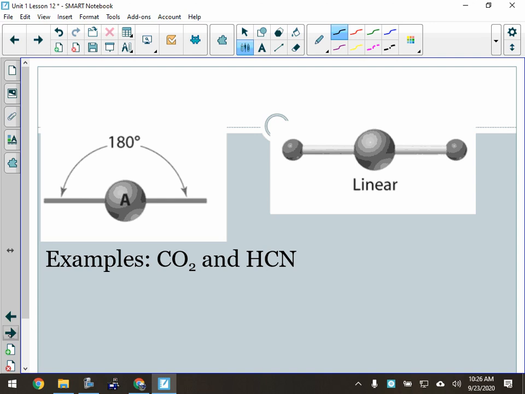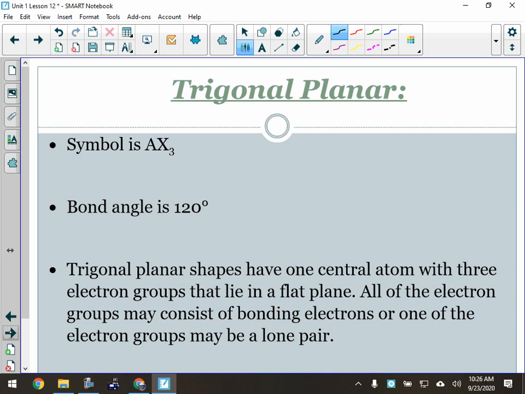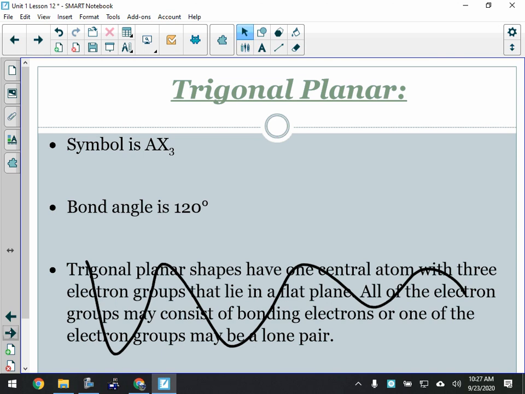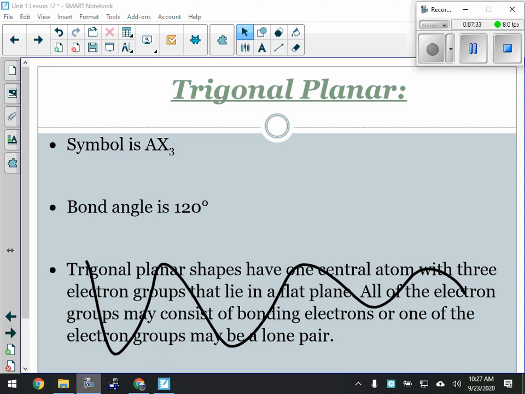So there's kind of some fancier diagrams or whatever, CO2 and HCN. We're going to copy this. Do we? I don't think we really need to. I don't think we need to copy this. Yeah, it's fine. I'll let you guys copy here.